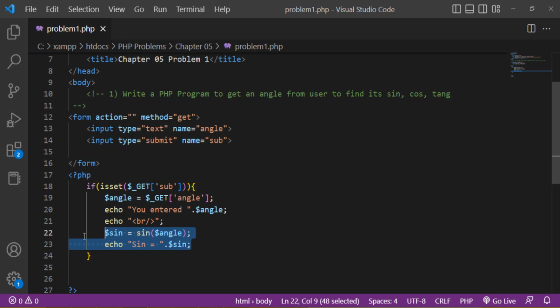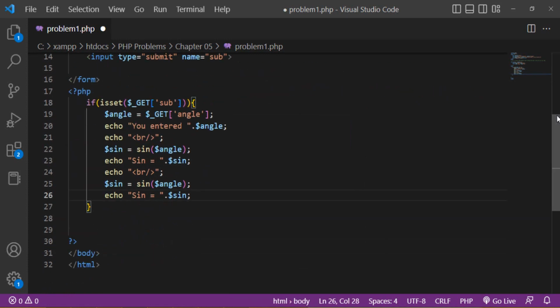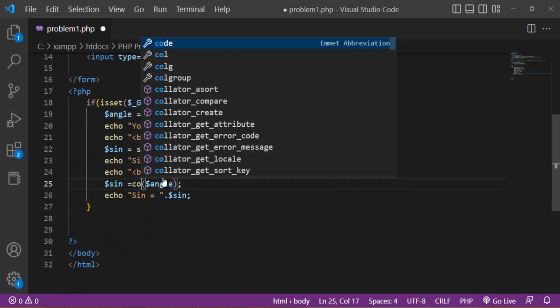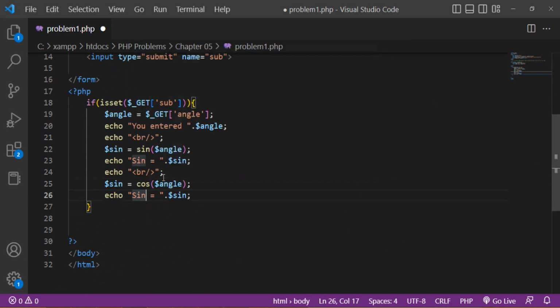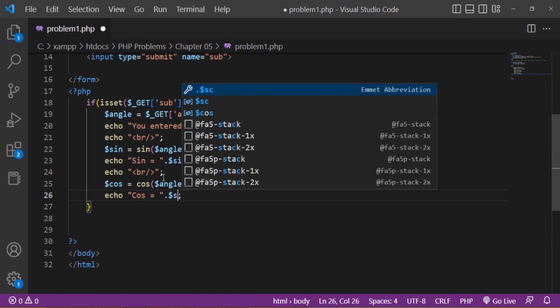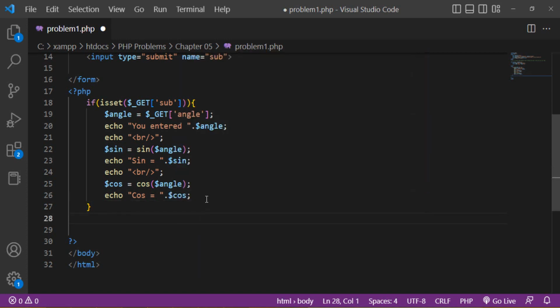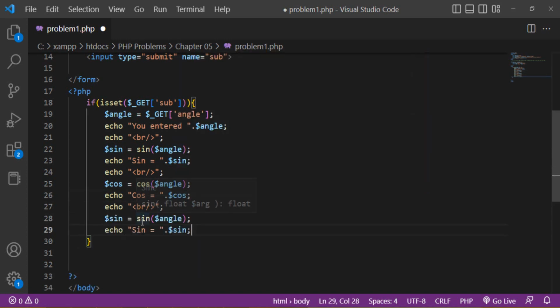Another thing you can also find, just add a line break. I want to say for cos equal to its variable name, which should be cos, and then another one for tangent.